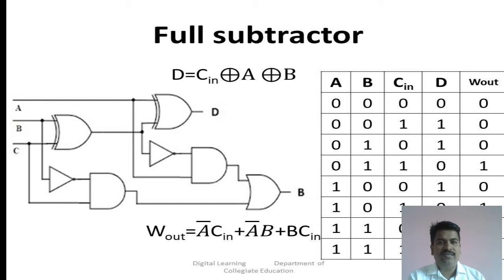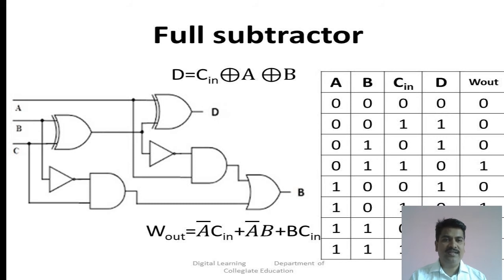Truth table which has three inputs and the corresponding output columns over here. One is the difference, the other one is the borrow. As we all know, if we do that, we'll get 0, 0 here. If I do 0 minus 1, it will be 1. C in is this thing. These are the required difference and borrow outputs now.